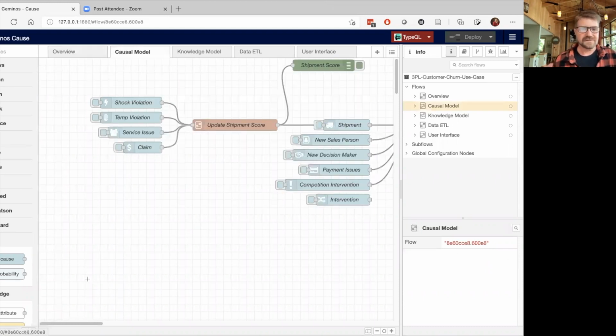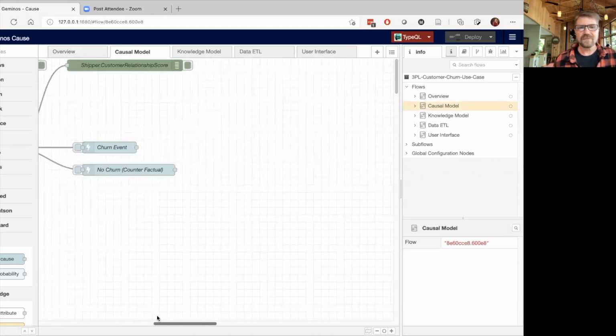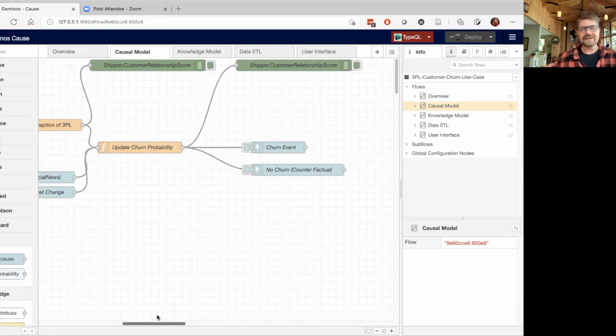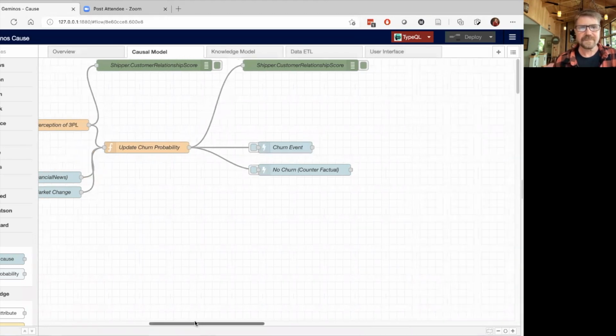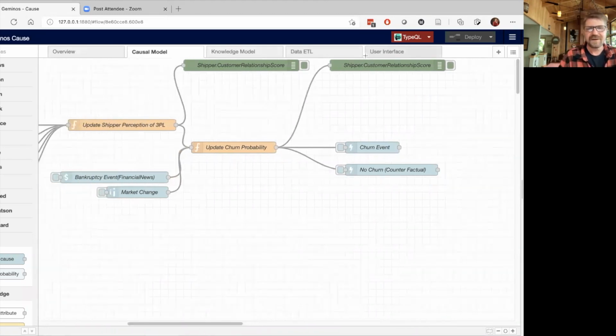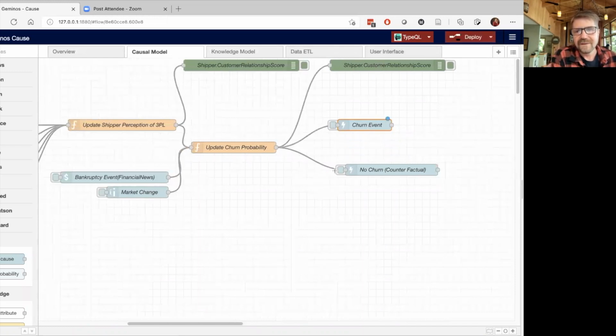So let's start with the causal model. I won't go through this whole thing in detail, but I'll give you a high-level summary of it. Let me get this out of the way to get as much screen space as I can. Okay. Ignore the green stuff at the top for now. This is just some updates that we're making. But the first thing is, what are you building a model for? So we're building a model to understand when someone churns. So that becomes an event. They leave or they don't leave. So there's something that happens ahead of this.